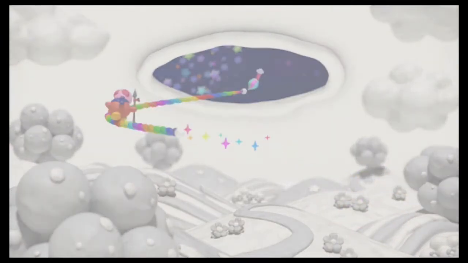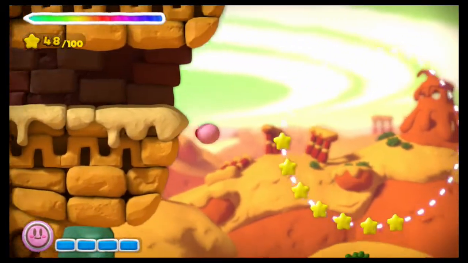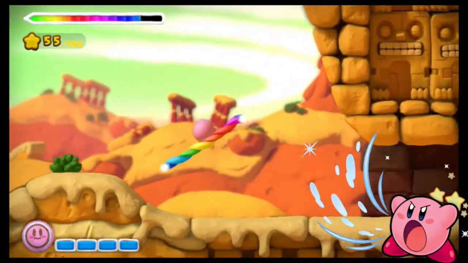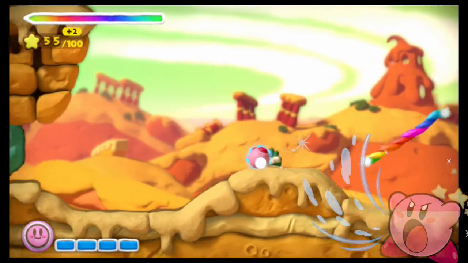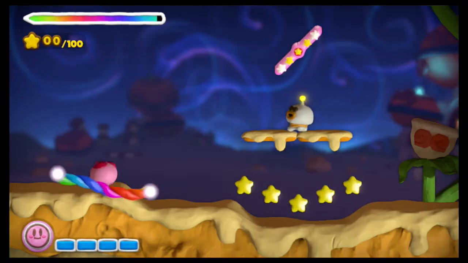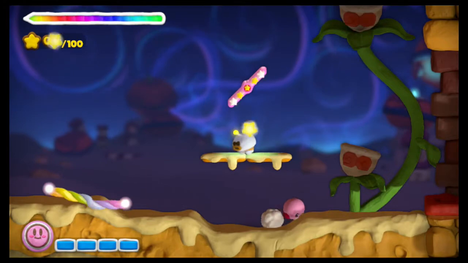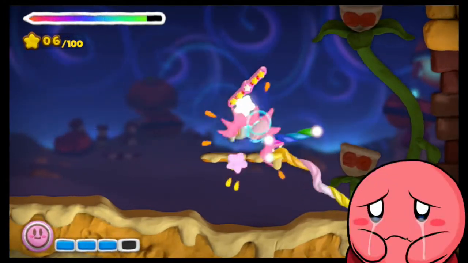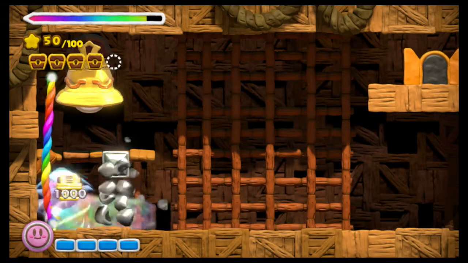Kirby and the Rainbow Curse is a Kirby game that doesn't suck. Literally. While most of the games in the series have you sucking up enemies to gain their powers while hopping and floating around platforms, Rainbow Curse relies on your artistic abilities to paint rainbow ropes and make your own platforms, minus the sucking.